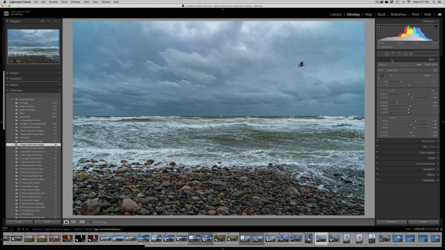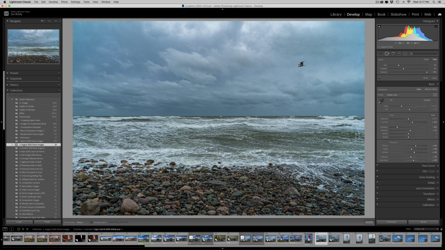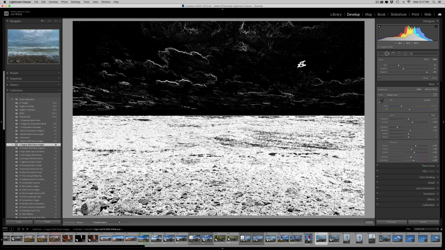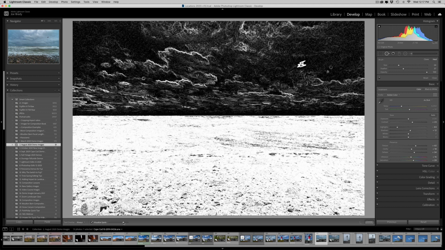So let's go to the spot removal tool, or Q and A. Q for the tool, A to show the circles of the spots. You can barely see them here. Let's come down to the bottom here and bring up the visualized spots a little more. And then we know anywhere we see those almost perfect circles, that is a spot. So let's make our spot removal tool a little bit bigger than the spot, just a little bit. Don't want to take any more than we need to.